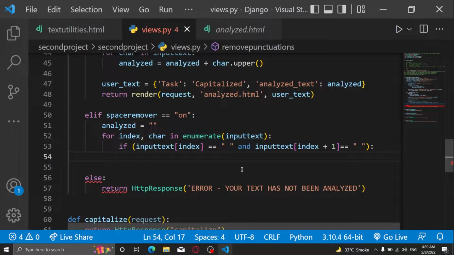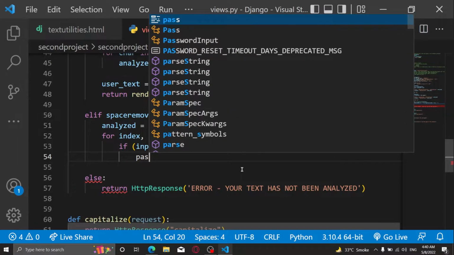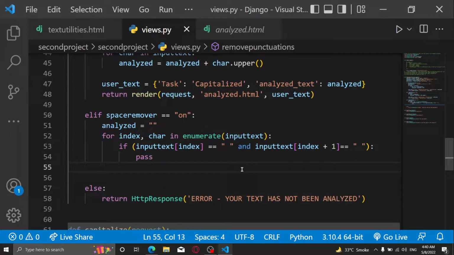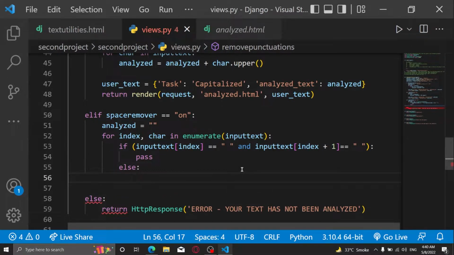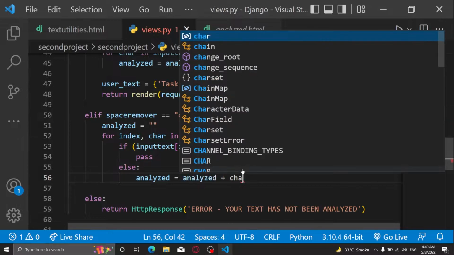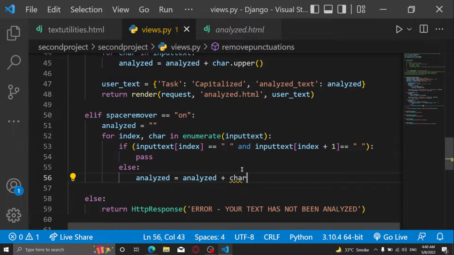So if the zeroth index is an empty string, and the first index is also an empty string, then it will simply pass, right? And else we can write a condition like analyze equals to analyze plus.